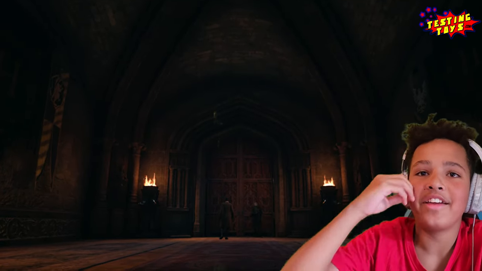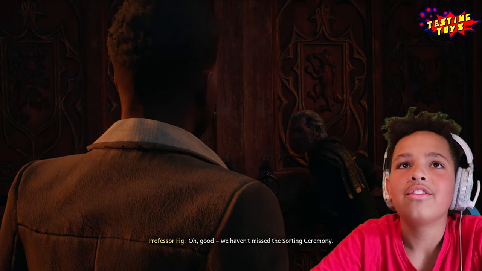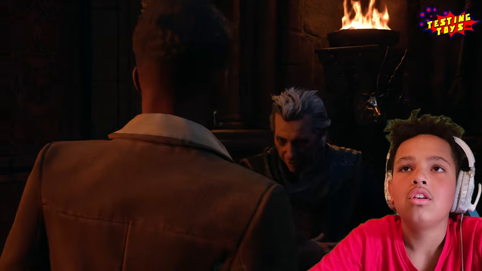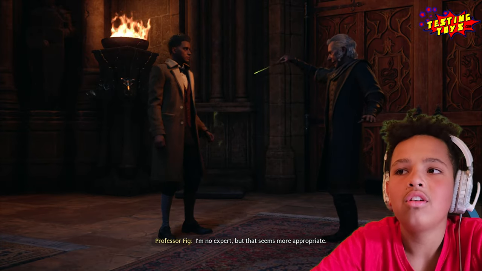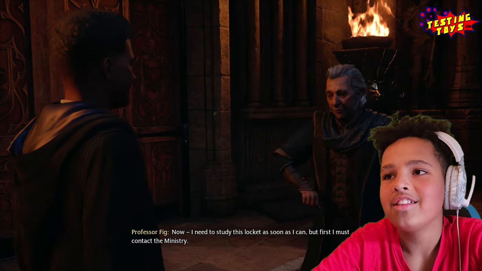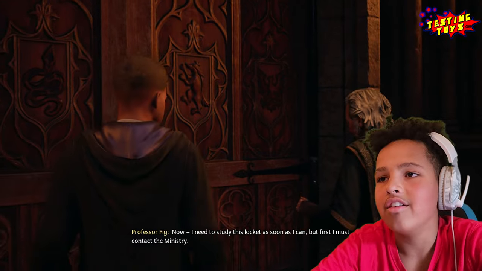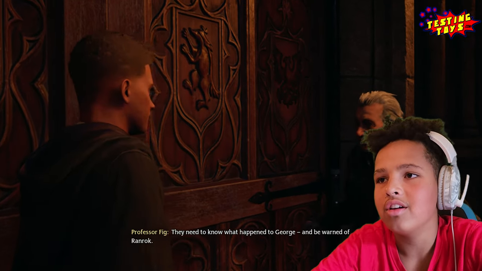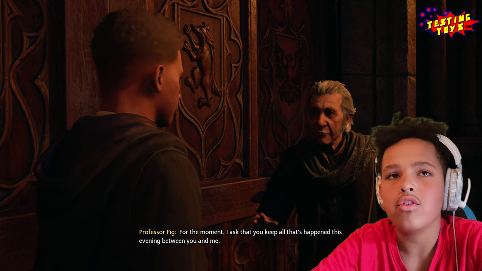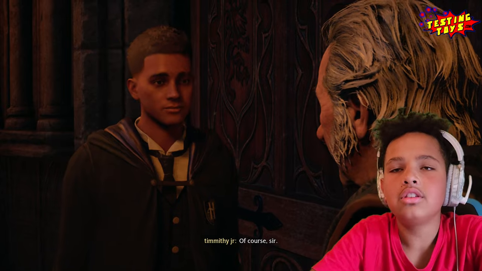Whoa. Alright. That was amazing. Oh, good, we haven't missed the sorting ceremony. Well, you can see down the bottom, right? Now, there's a snake, a badger, a lion, and what is that? That is a raven.